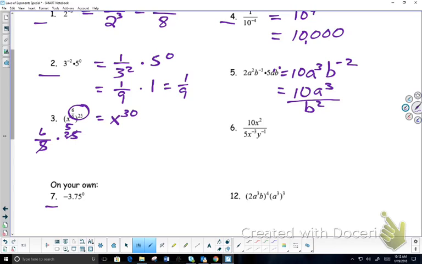And this will be the last one we do together. I'm going to start off by dealing with my numbers. 10 divided by 5 would be 2. And then where's my bigger x? Well, x squared is bigger than x to a negative number, so I got x on top, and then I do 2 minus negative 3. Be real careful with that, which will give me x to the 5th power. Then I have this y to the negative 1, and I don't have a 1 on top, so I'll just move it to the top, and it'll become y to the 1st power on top, because if it's negative on the bottom, then it can be positive on top.